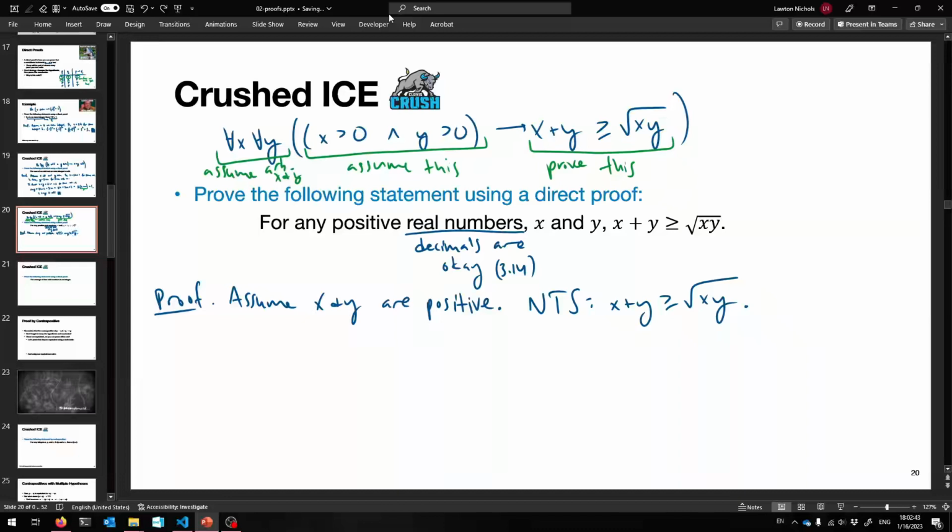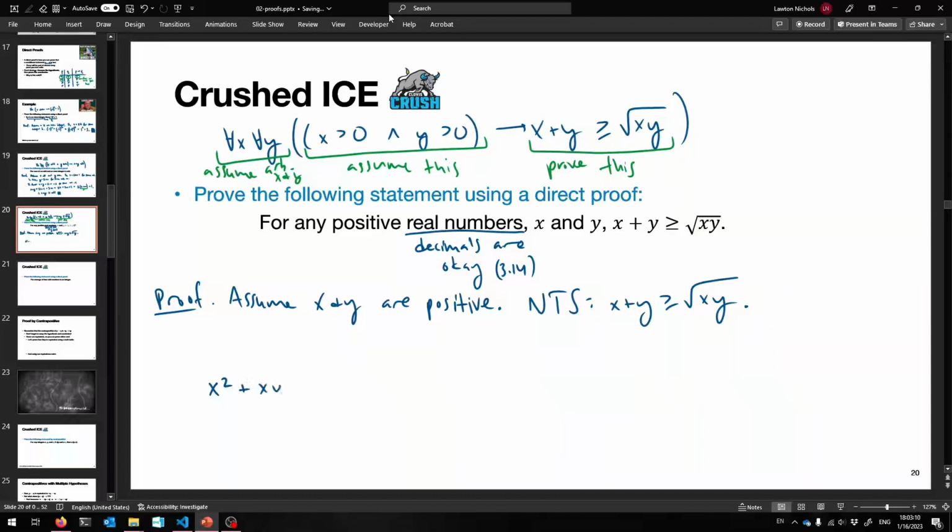And the idea is, if I had (x plus y) squared over here and I had just xy over here, I could take the square root of both sides. And then I'd end up with this. So let's see if we can start out with that. All right, so here's going to be our little secret. Here's the hint. You kind of have to come up with this. If you think about it long enough, this will be your starting point. But let me show you that it works.